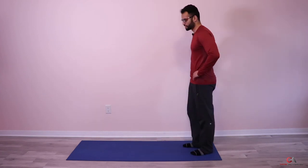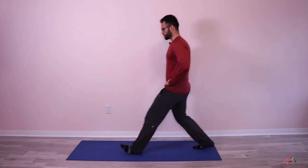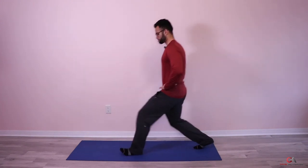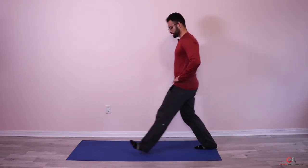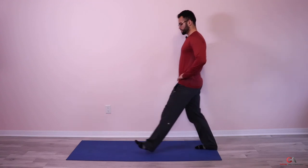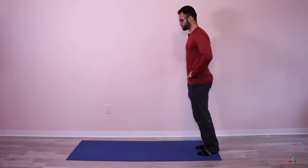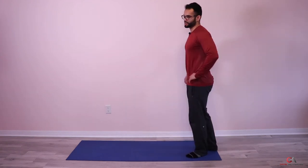Switch sides, ready? 3, 2, 1, go. 1, 2, 3, good. 4, 5, 6, 7. Well done, guys, come on, push. 8, 2 more. 9, last one. 10, wonderful, okay. 1 minute break now, then we do another new exercise and then we finish it off, okay, with the stretch. So let's breathe.